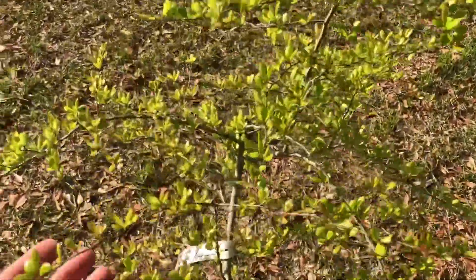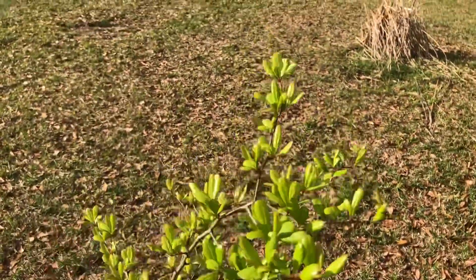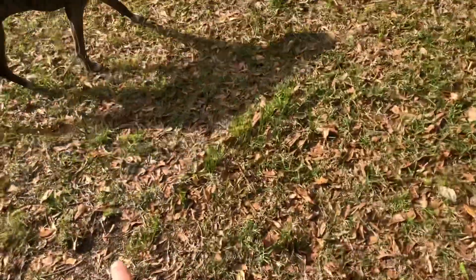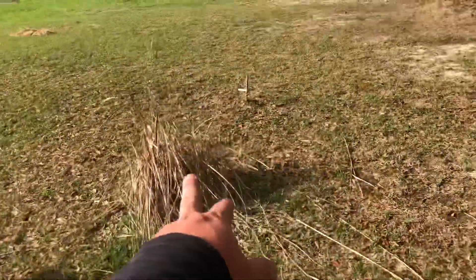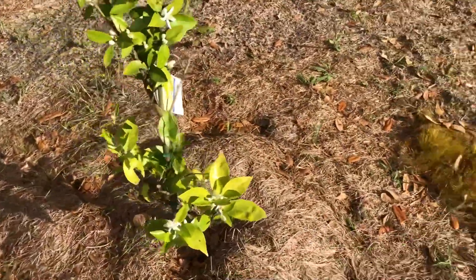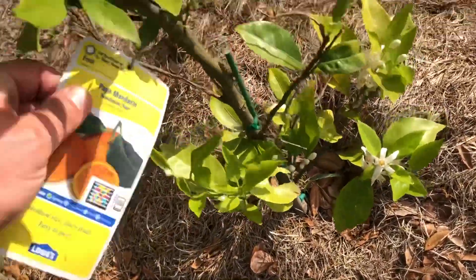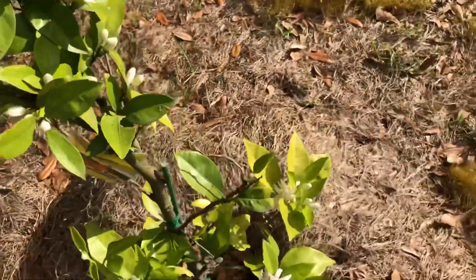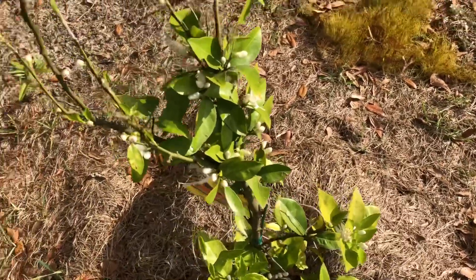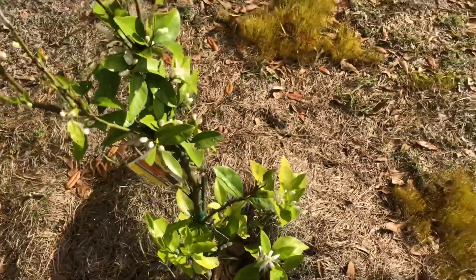Mayhaw tree — gorgeous as ever, still no flowers yet, but good-looking tree. Hopefully soon. The wild onions are planted. That's my lemongrass — that'll bounce back. This is Theresa's page mandarin; it doesn't like the winter very much in this spot, but it is shooting out a lot of new growth and it is flowering like crazy, so I think it'll look good.